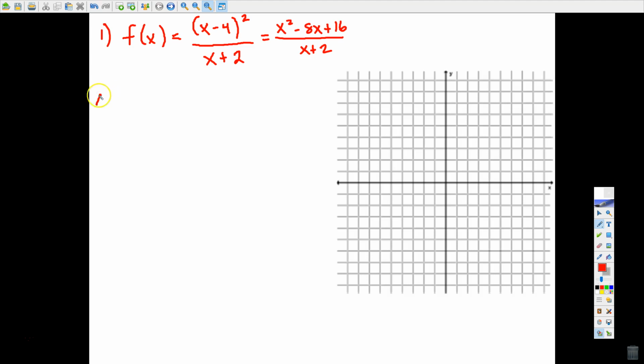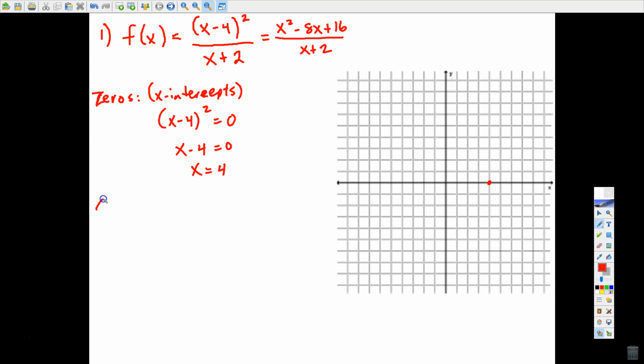So let's start with zeros of the function, or x-intercepts. The way I know if we have any x-intercepts is I take the numerator and make it equal to 0. You can take either one of these, it really doesn't matter, but it's easier, of course, to deal with the original. When you solve this, squaring both sides, you get x minus 4 is 0, so x is 4. So I know that my graph is going to cross the x-axis at x equals 4.